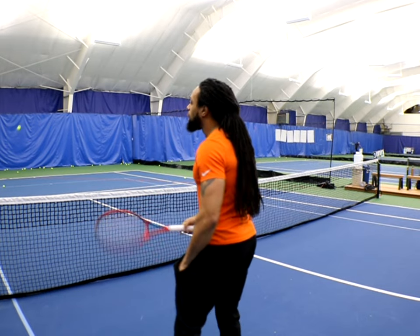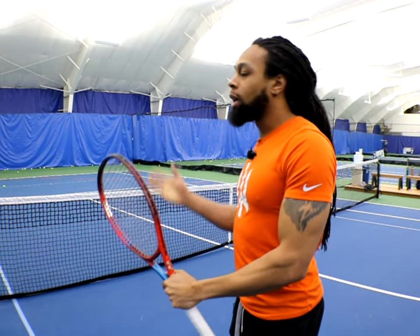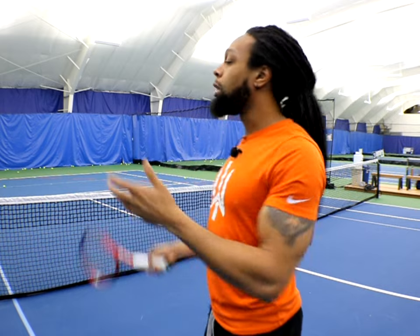Most people see a ball like that and then say they should have done more with that shot. Realistically, they shouldn't have. The ball came at you, you weren't in the point from the beginning — they were rallying cross court and then one came right to you. You do the best you can and continue the point. Most people get in trouble because they see a ball like that and try to be aggressive just because they see an opening between the two players, and they end up making a mistake.